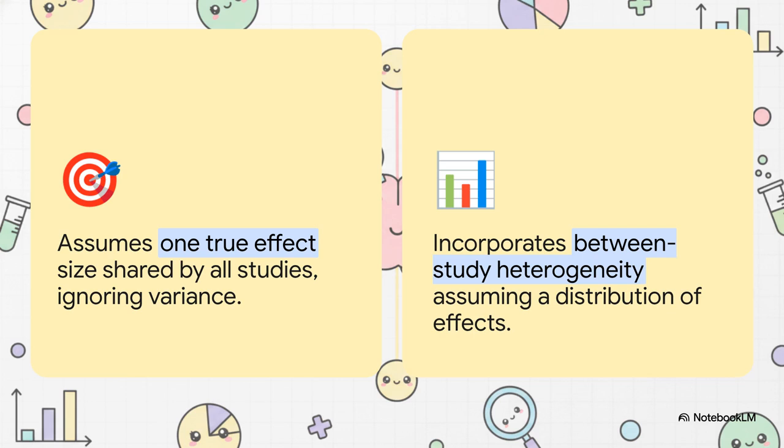Now, quick nuance for the advanced crowd: standard random effects NMA typically assumes a single universal heterogeneity variance across the entire network. But highly sophisticated models can actually allow for comparison-specific variance structures. You have to be particularly careful here when handling multi-arm trials, where the variances within a single study are highly correlated and require specific mathematical adjustments.